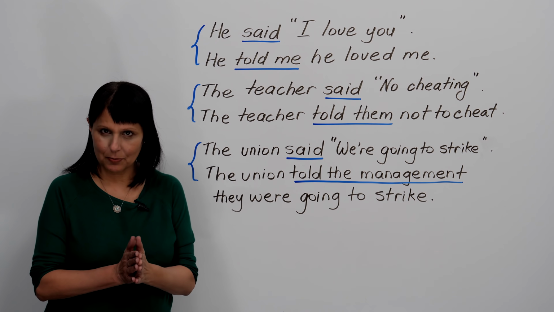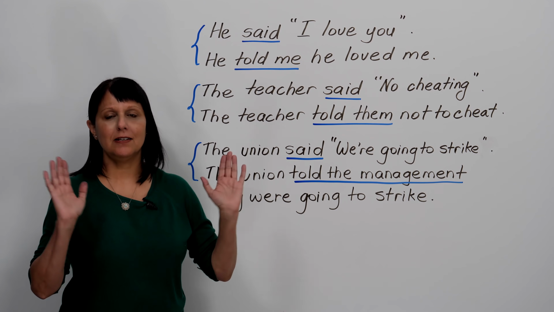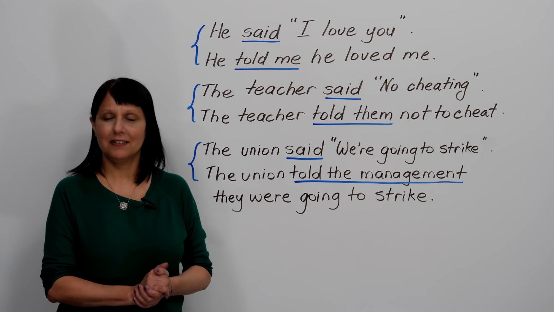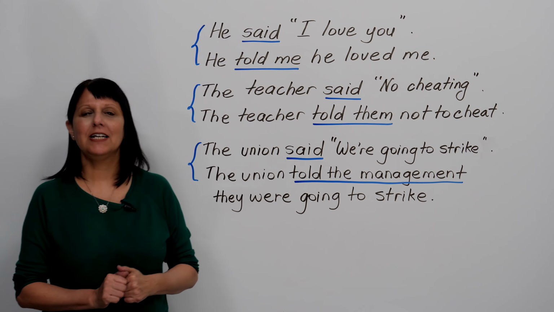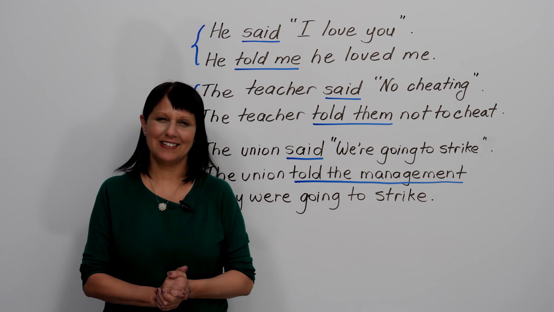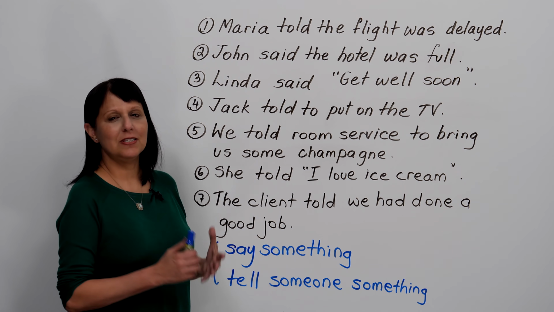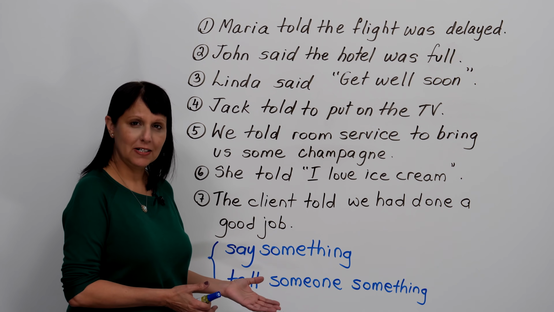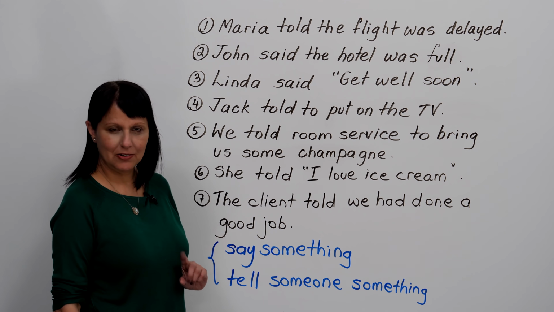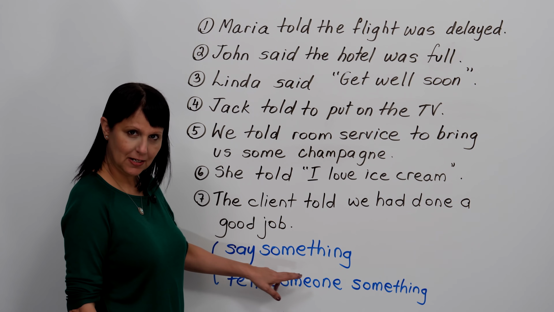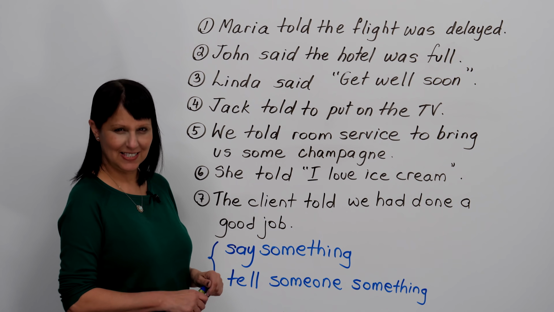So as soon as you get that in your mind, that you say something or tell someone something, then you have understood how to use these two words, okay? All right, so now let's just do one last quiz to make sure that you've really got it, okay? Let's do that. Okay, so now let's check these 7 sentences. Now, some of these are right and some of these are wrong. So you help me decide which ones are which, all right? And remember the rules that we learned. You say something or you tell someone something. So keep that in mind as you're checking these sentences.